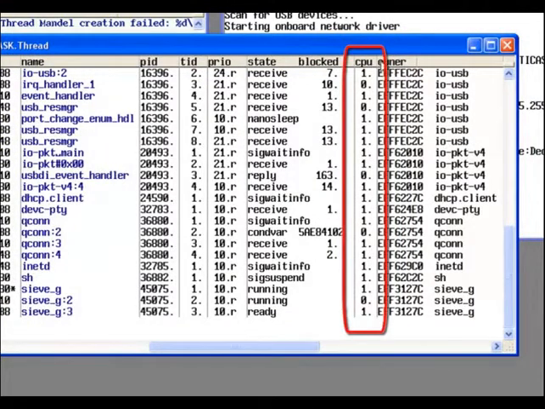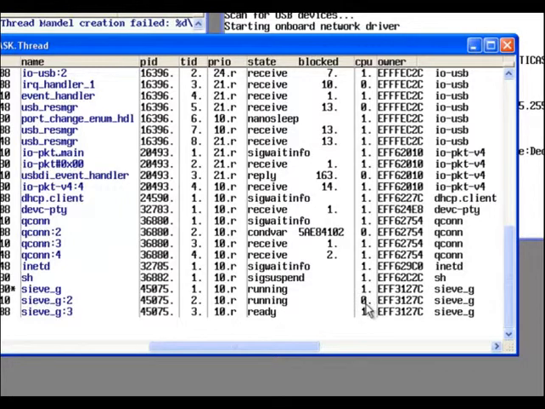Here you have a CPU column within the threads window, which shows you at which CPU which thread is running. You can see that, for example, the main thread of CFG is running on core 1 and the second thread of CFG is running on core 0. So we have a quick overview of which thread is running on which core, but keep in mind that this may change while QNX runs. QNX may change the affinity of a thread to a core while it runs. So this shows the current state of which thread runs at which core.